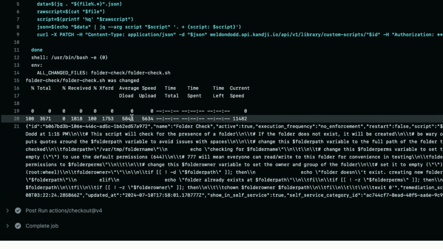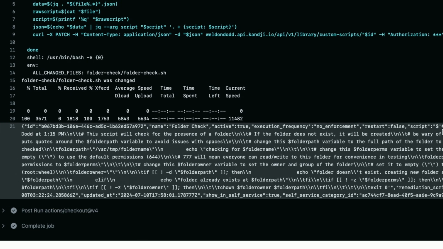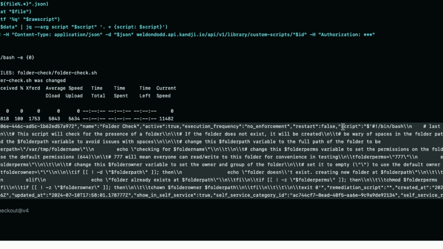So it has the ID of the item, some additional data, so some additional options are being set. The execution frequency here, no enforcement, means self-service. So it's not going to run automatically, it's going to run in self-service. It won't restart, and then the script part of the payload is the actual script itself.